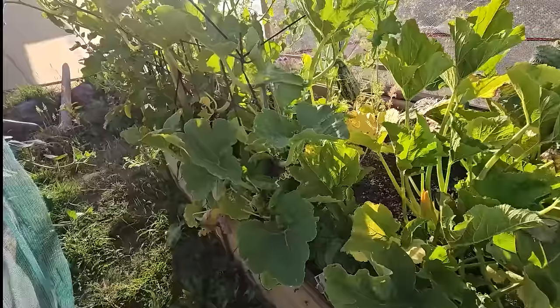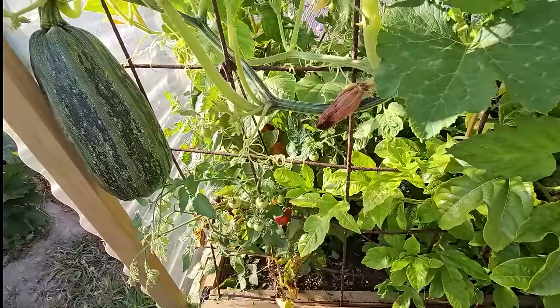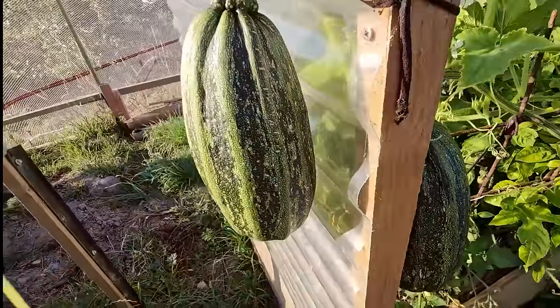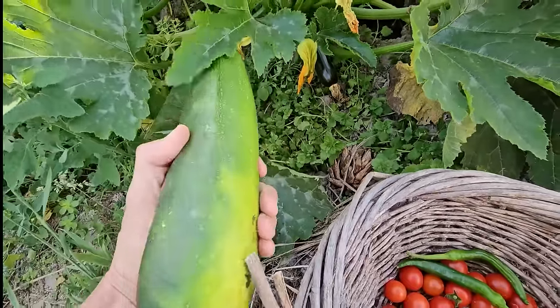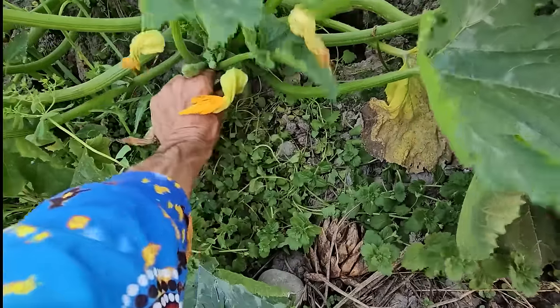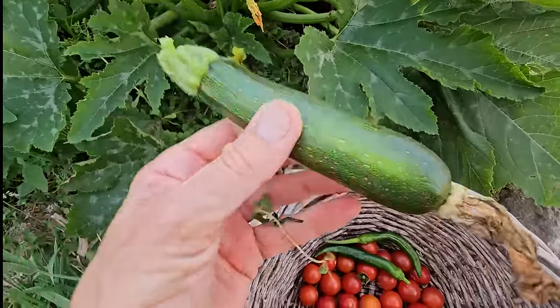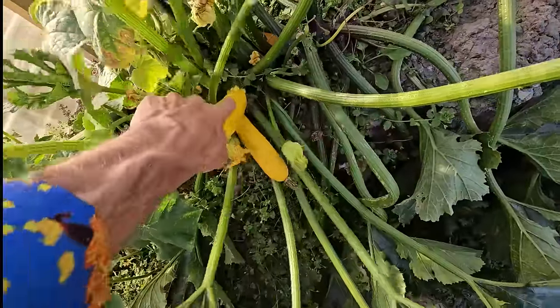They're really nice in salads. The sub-irrigated plant is just going to town - I've got a lot of vegetables growing. Oh, there's a courgette that's gone too big, already turned into a marrow. I like them when they're this size - nice and small - you can cut them up and put them in the pan. That could have got bigger but that's the size I like.